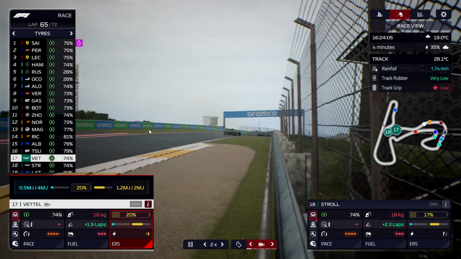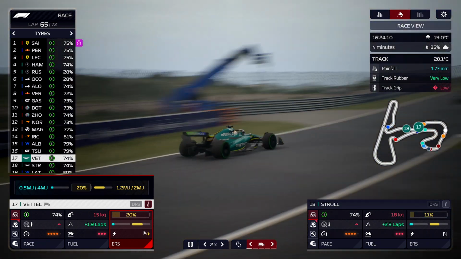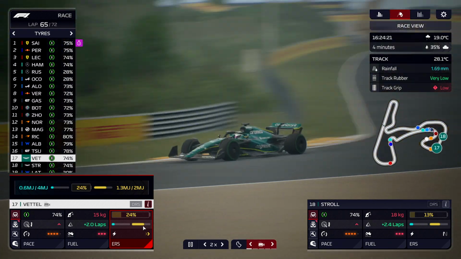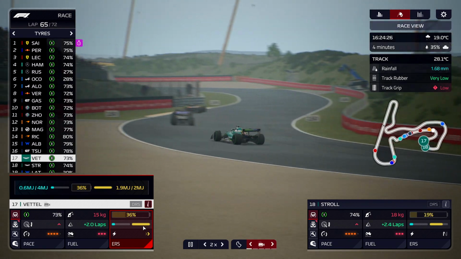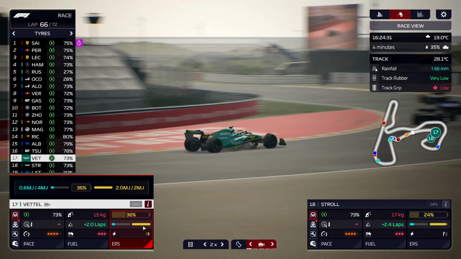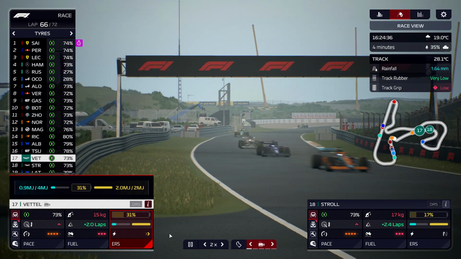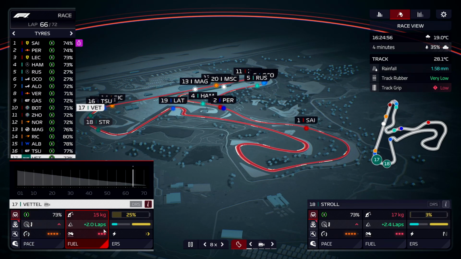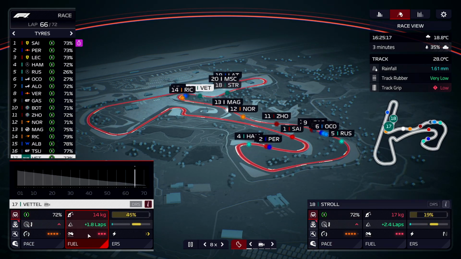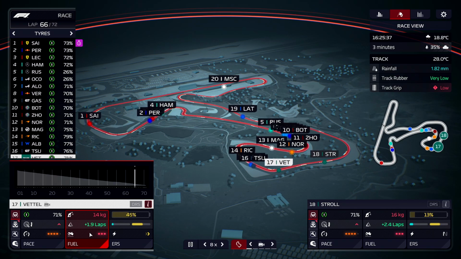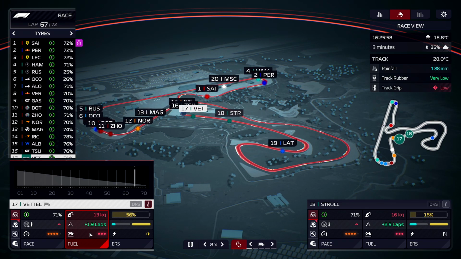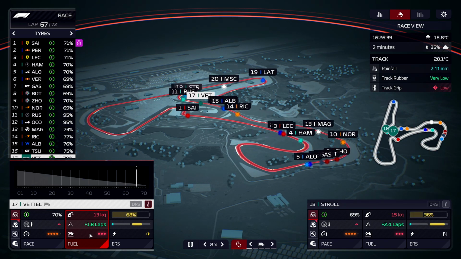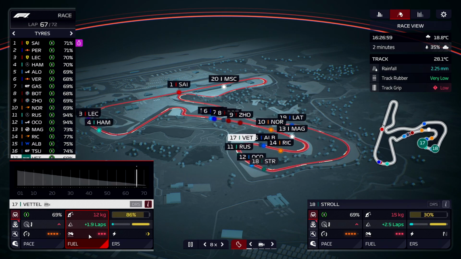Let's harvest some of this and we'll see if we can force an ERS overtake at some point. Okay. Let's speed this up. We'll just keep an eye on this fuel as well, just in case. I could really do with more cars crashing. Oh, people are in the pits. I don't think we're going to be able to catch up with them, but people are in the pits. They're out of the pits again.